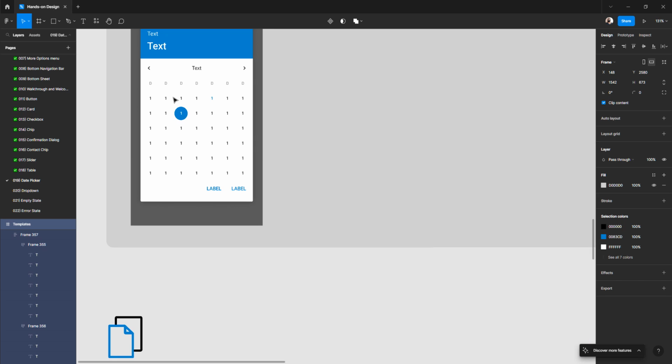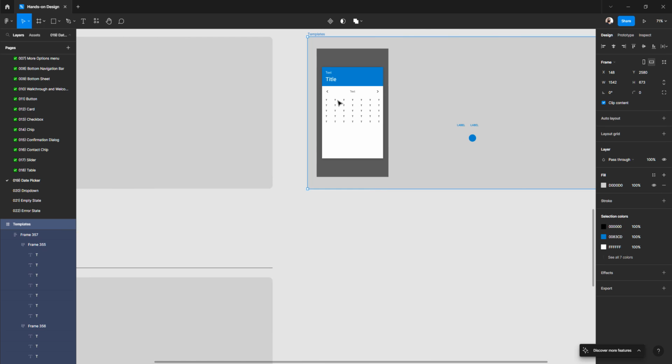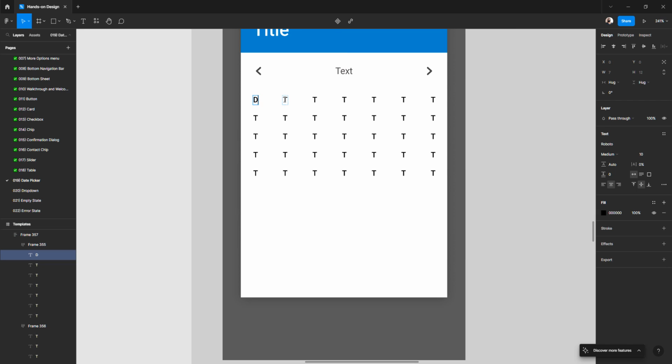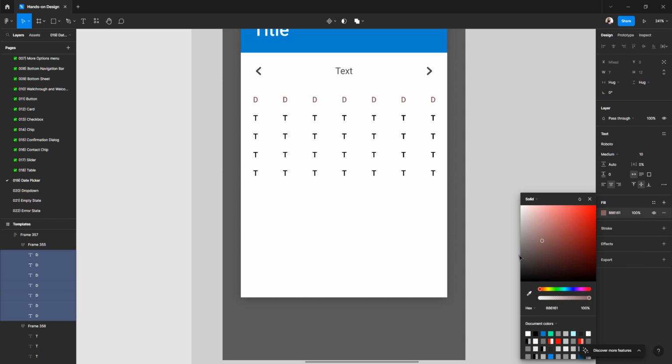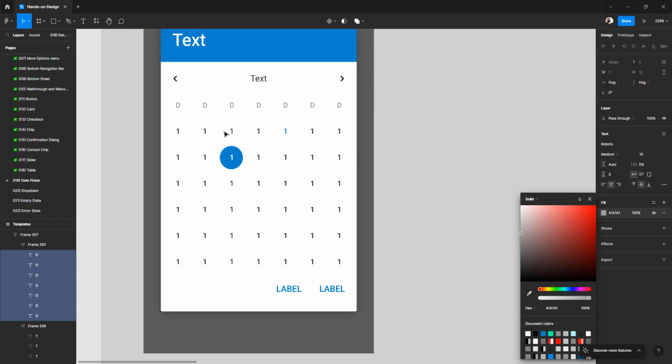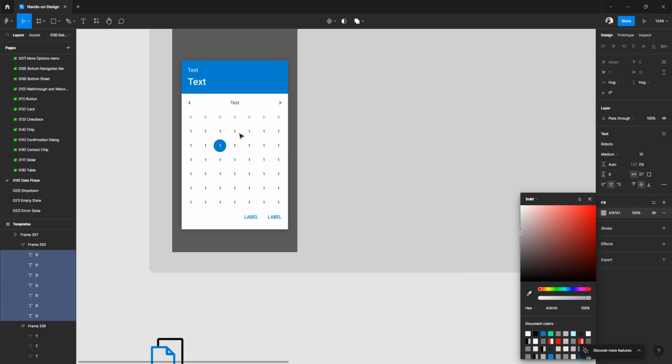Okay, D for day, right? So I want to have a lot of D's, and I want all of those D's being a little gray, something like this. Yeah, and then black, black, black, black.